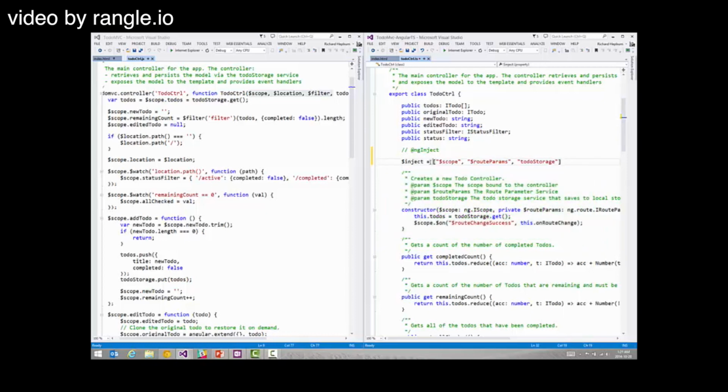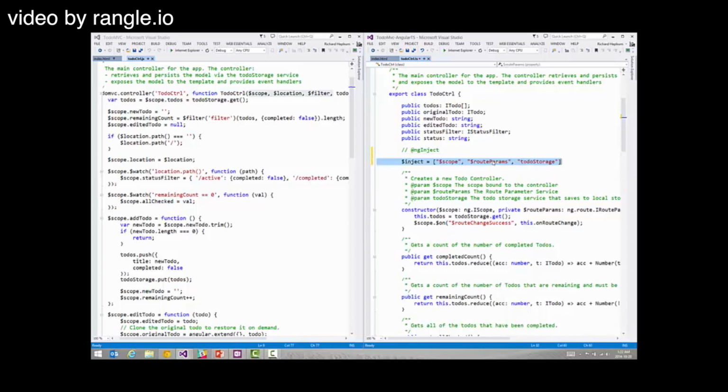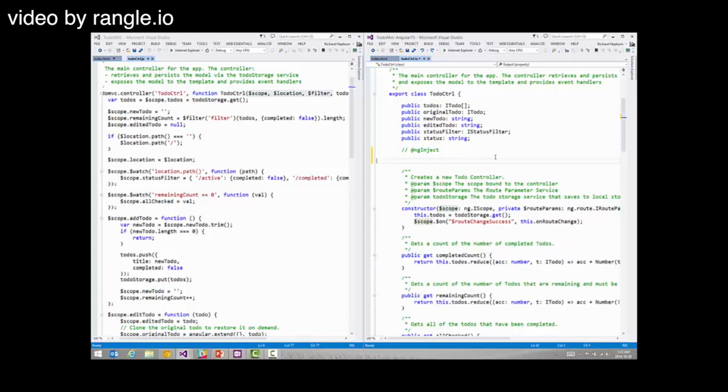Angular is going to automatically look for this property on this object, and it's going to understand that when it calls the constructor function to new up instances of these objects, it needs to locate the correct dependencies and pass them in. But we don't have to do anything like that here because that's going to be done for us in the build process. That also avoids us having to keep these parameters here, like scope, in sync with the parameters that we're passing to the constructor. So that's the nice thing about using that.